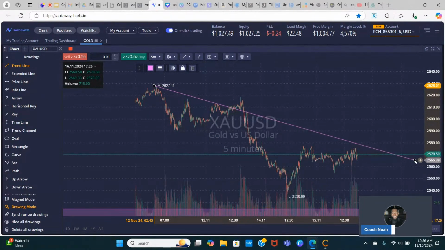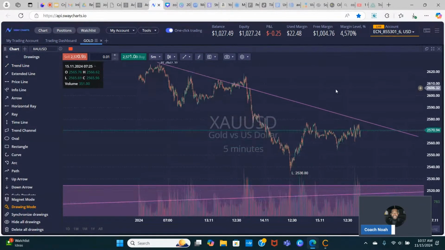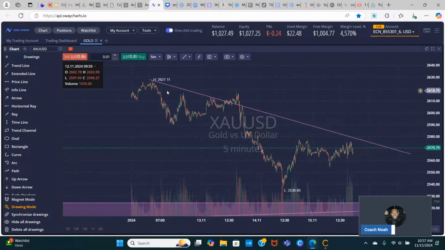All right. It doesn't have to be perfect. Just give you a general idea, right? What's going on? Okay. So you see here on the 5 minute time frame, we are in a downtrend, right? So price is starting at the top here, coming down to a certain point, bouncing off our trend line, coming down to a certain point, coming back to test our trend line.